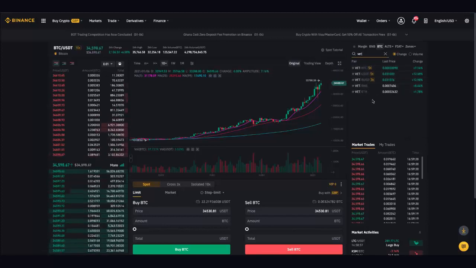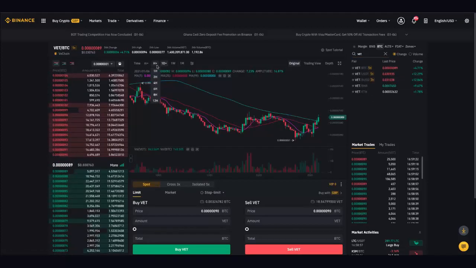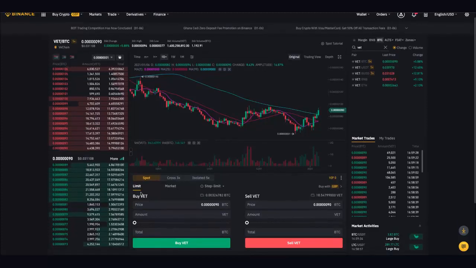Now, because you've got Bitcoin, it makes it easy to buy in Bitcoin. So you click on VeChain/BTC, which is this asset here, and it'll tell you what you've got in terms of your wallet amount and ultimately how you can buy it. A limit order is setting the exact price yourself. So say for example, you think this is a bit too expensive and you want to buy on the 81 level, you can then put in 81 here and then how much you want.